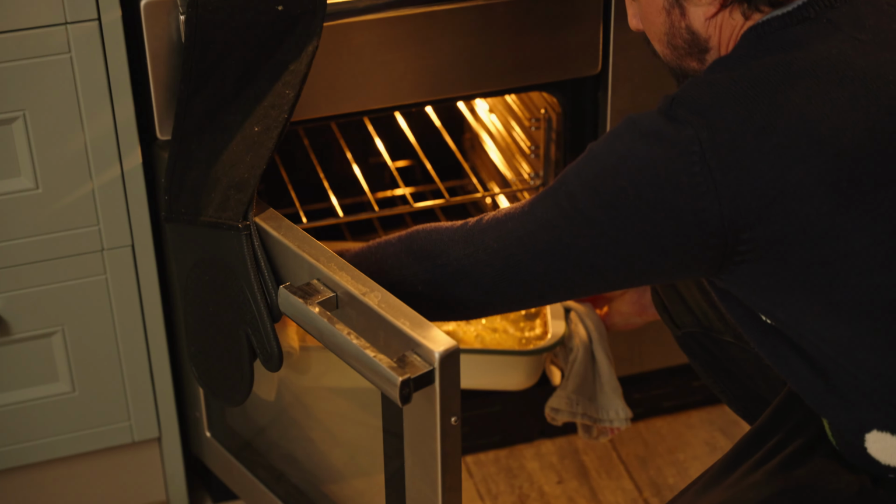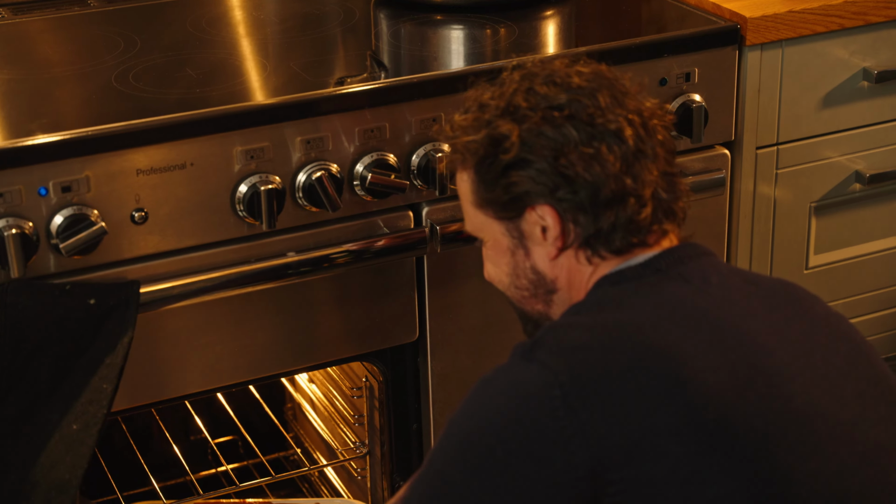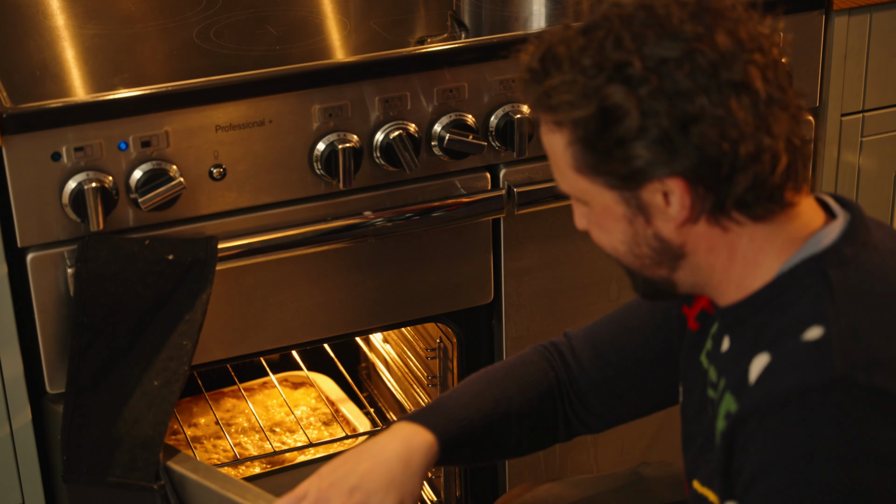First comments will be, why doesn't he use them oven gloves? Because I hate oven gloves. No one uses oven gloves in the kitchen, they're not practical at all.